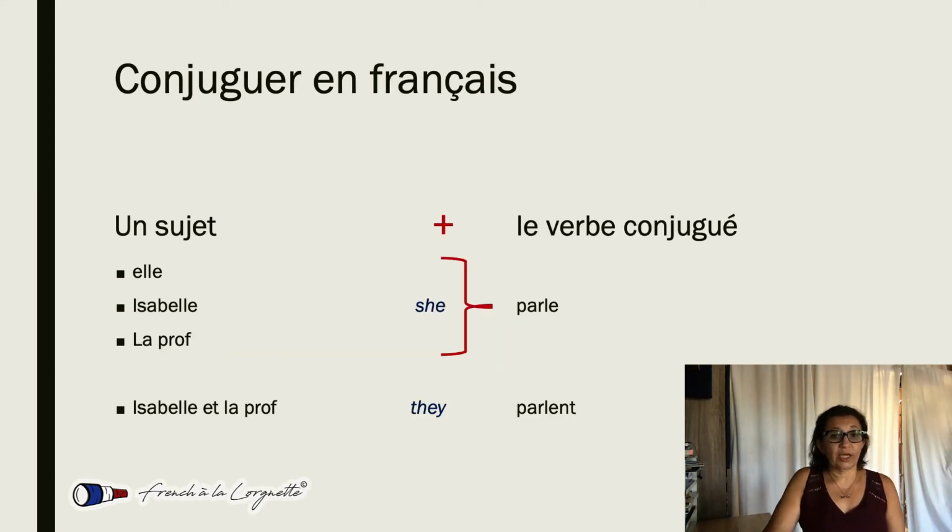So for each subject, you will need to conjugate the verb. Okay? We have a little bit of that in English. For example, you put an S when you use he or she. She talks, I talk. So we'll see that French is a little bit more complicated because we have more of those going on. So elle, Isabelle, la prof, that would be she. So you will conjugate them as she. Okay, Isabelle et Marie sont les profs, that would be they, as it's the plural. So for example, we'll have nt that is added, okay, for certain verbs.